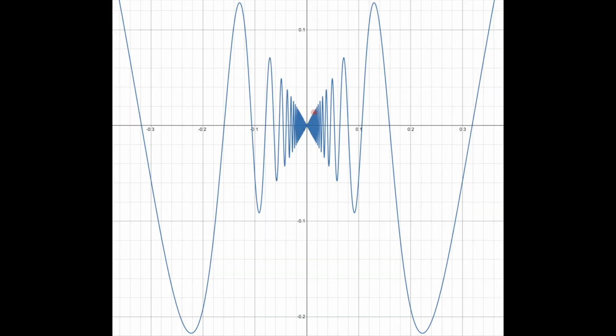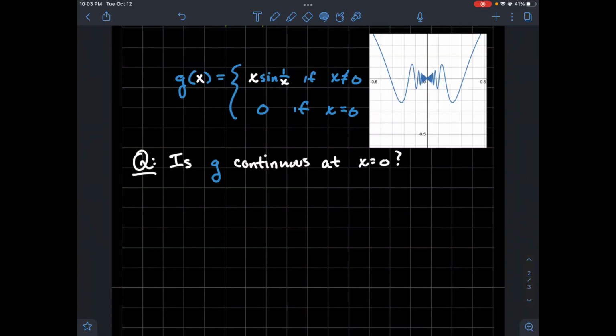Looks like the point now is moving pretty steadily the whole time. In particular, it doesn't look like there's a jump there anymore at the origin. In other words, I don't have to pick up my pencil when I move across the origin. So I suspect we're going to be continuous at the origin for this function. Now let's explore that idea a little more formally. My first question: is this function continuous at x equals 0?